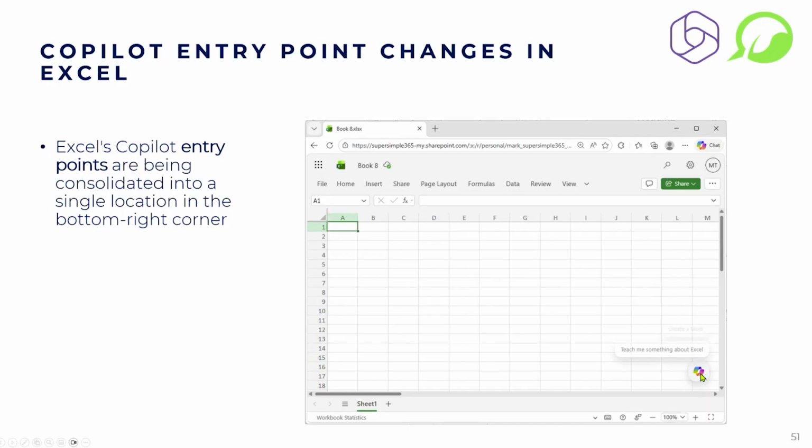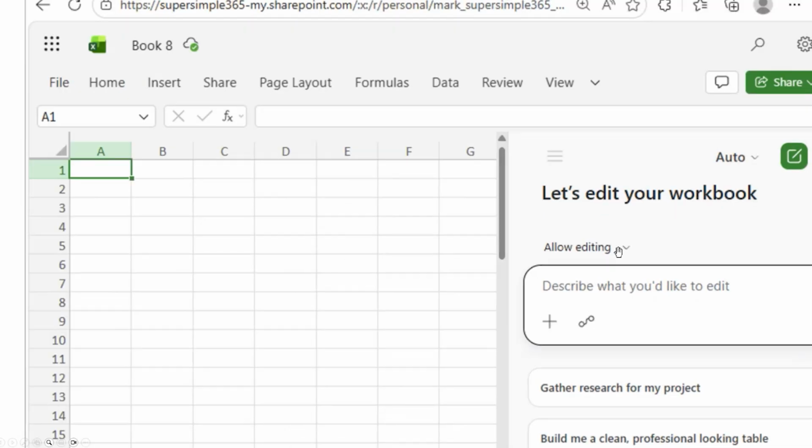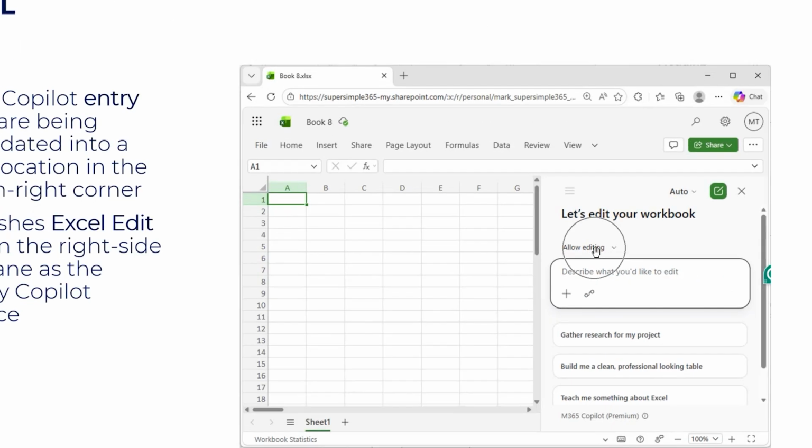If I hover over it, it will pop up with some ideas for you. I can right click on it and dock it to the side, or I can click on it and then it opens up. This might be worth pointing out to your colleagues as well. Remember a little way back when it was on the taskbar at the top, then you'd have Copilot or you'd have App Skills, and then that changed to Agent Mode, didn't it? And people found that a little bit confusing, so Microsoft acknowledged that. So now, look at this.